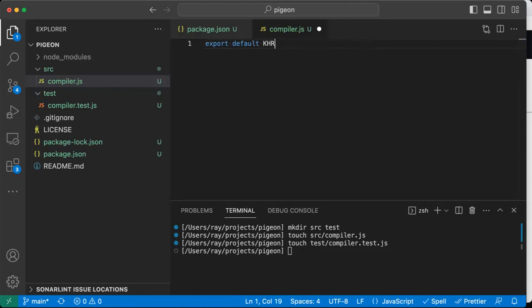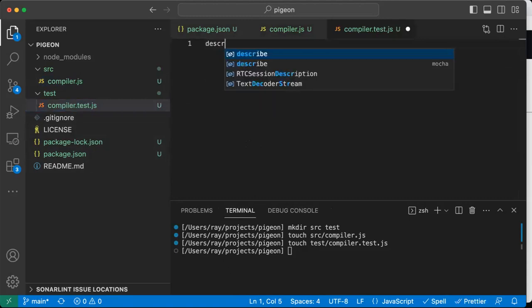Yeah, this is not helpful. Default function compile. VS Code is always trying to be helpful. Compile our source code, and we'll just return it works. That's a good start.